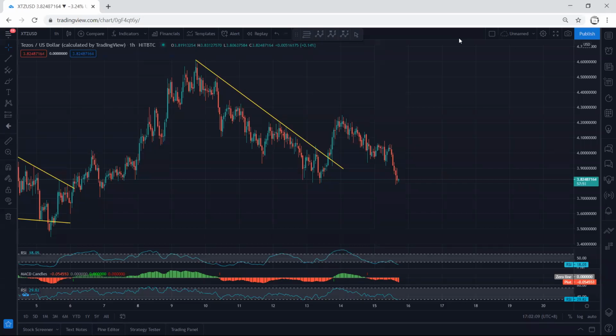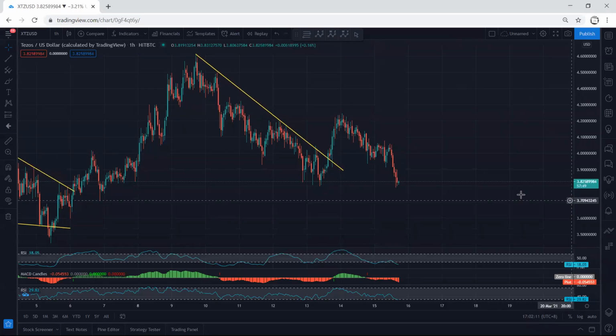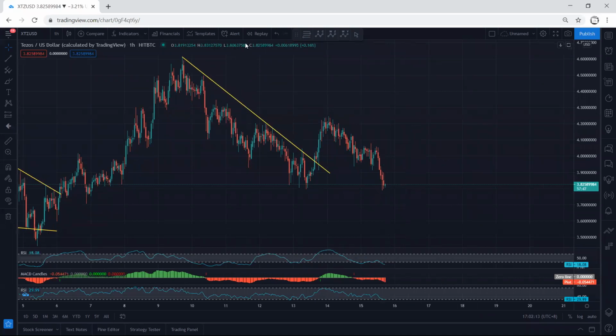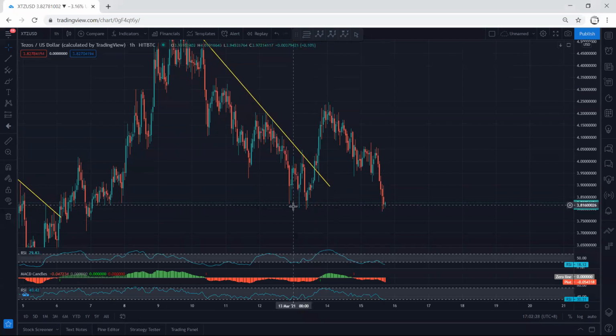We start with the 1 hour chart. As we can see, the price dropped, because if you refer to our analysis when the price was here, we mentioned that if anyone wants to take a trade from here, they have to start to manage. And as we can see, after the breakout, there was one opportunity to look for a sell. Right now the price has almost tagged the previous low.